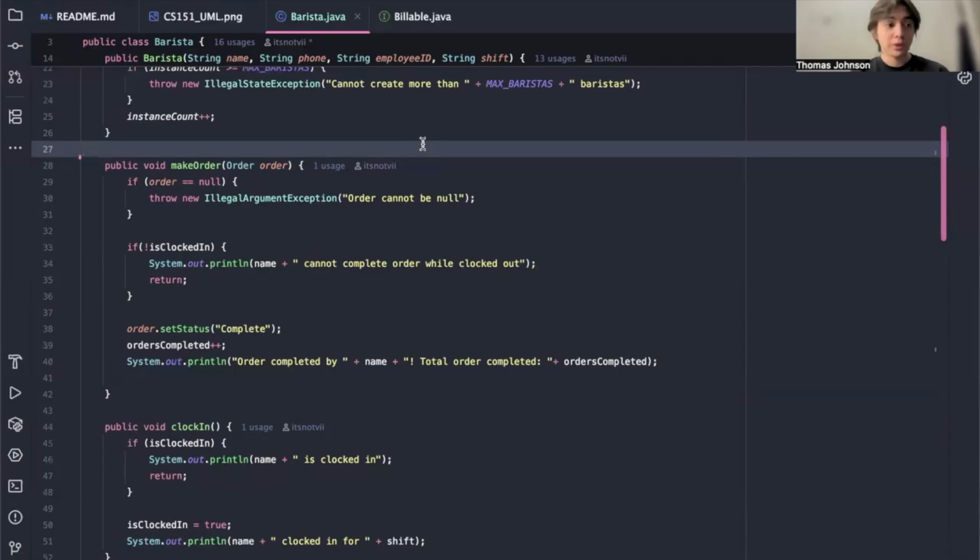The solution that I chose was to move that block of code into Barista. Why did I do that? Well, it reflects real-world responsibilities, right? A person completes the order. Not the order completes the order, not the item completes the order, a person completes the order. This keeps Order as a stakeholder and invoice generator in a way, and Barista as the actor that changes that state. And what's the result? Clearer responsibilities, simpler unit tests, and fewer cross-cutting condition checks. Let's say we later introduce a manager, for example. We can reuse this pattern without having to change Order.